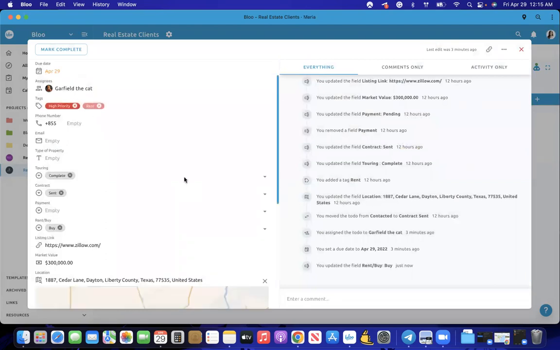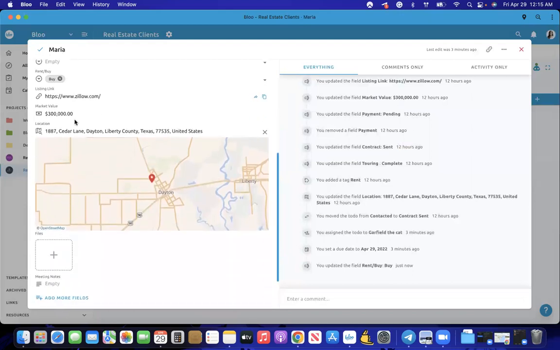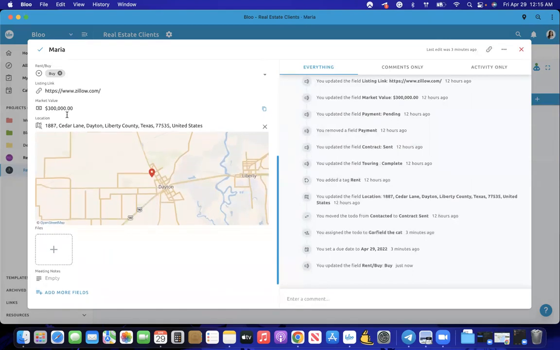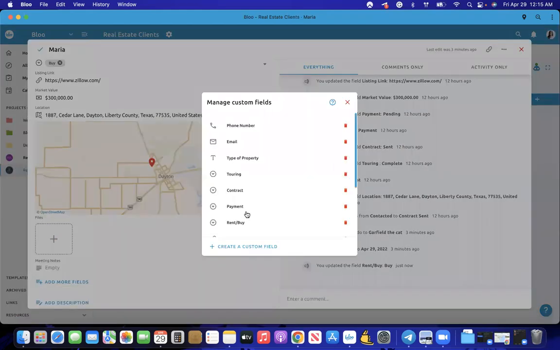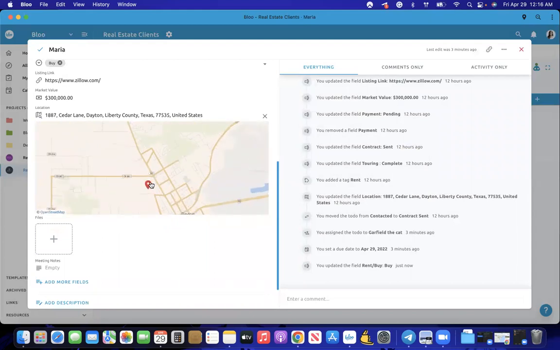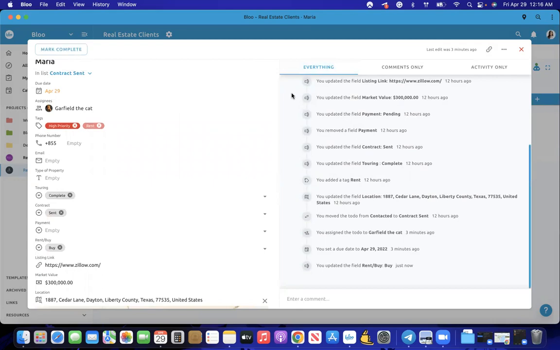Okay, so now that we know the custom field single select, we also have link and market value. So this is just a currency. You can put the pricing of the listing that you list. And then this is the location custom field. The location custom field is very important for this week's episode, because we focus a lot on where it would be. This way you'll be able to find a location, and if your team member is the one doing the touring, they can quickly come in and see where it is as well. So you don't have to send multiple locations to your team member. You can just use Blue and have everything right in the same place.